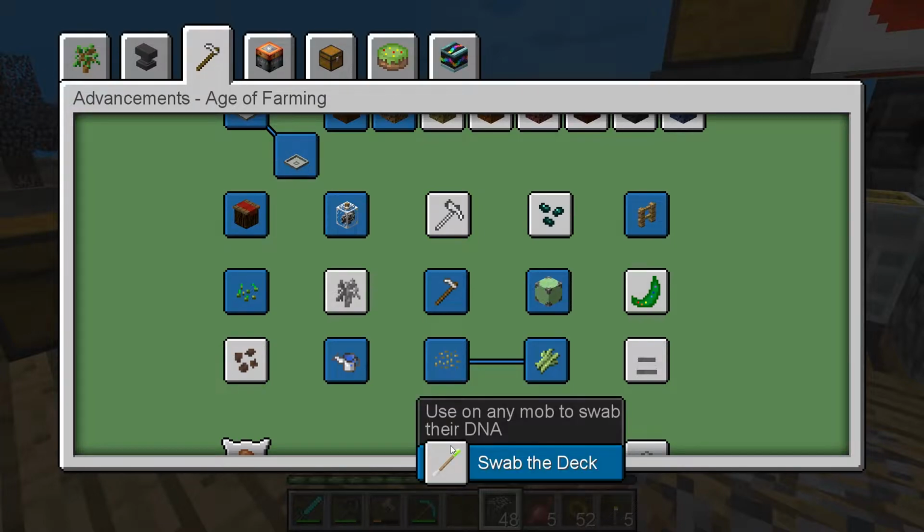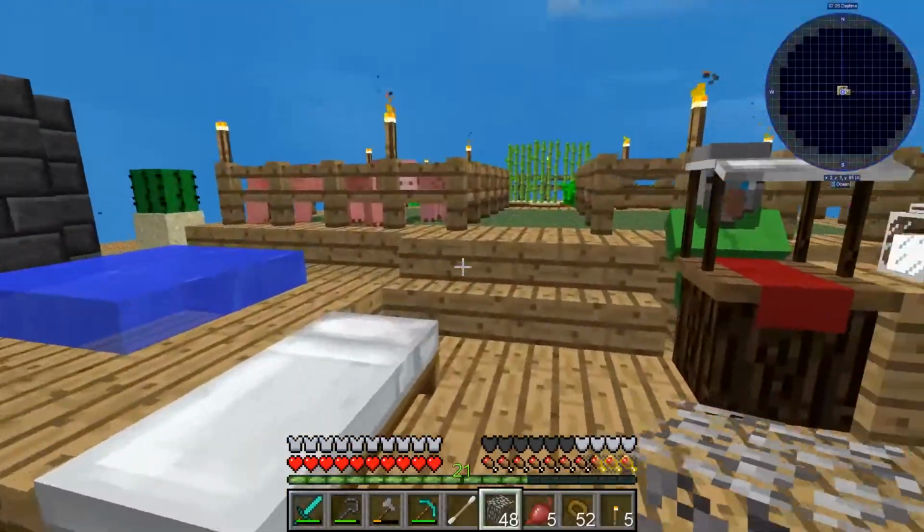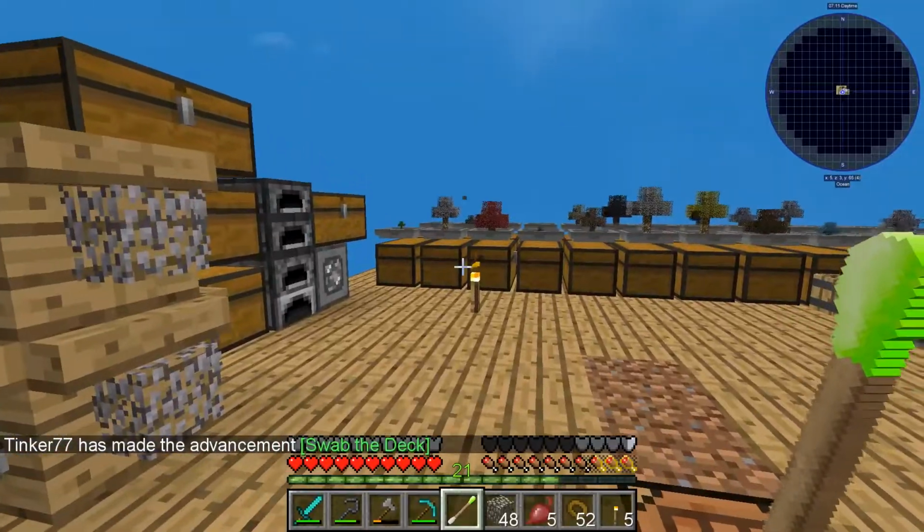And we have to do what? Swab on any mob to swab their DNA. So we have some pigs. They're a mob here. And we did that. Awesome.